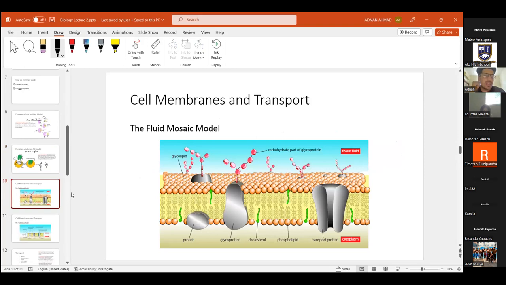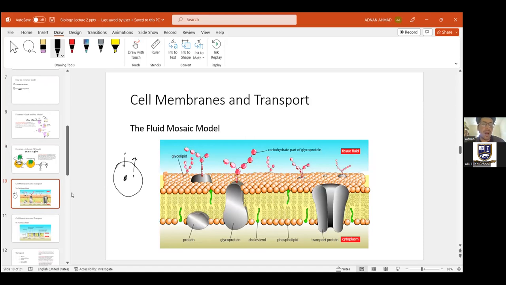Okay, so in the last lecture, I explained the simple structure of a cell, that it has a nucleus and a cell membrane. With the help of this cell membrane, things can enter inside the cell and things can exit the cell. Things can come out of the cell and things can get inside the cell. So when something is trying to get inside the cell, it has to cross this cell membrane, and the same is the case when something is trying to get out of the cell.